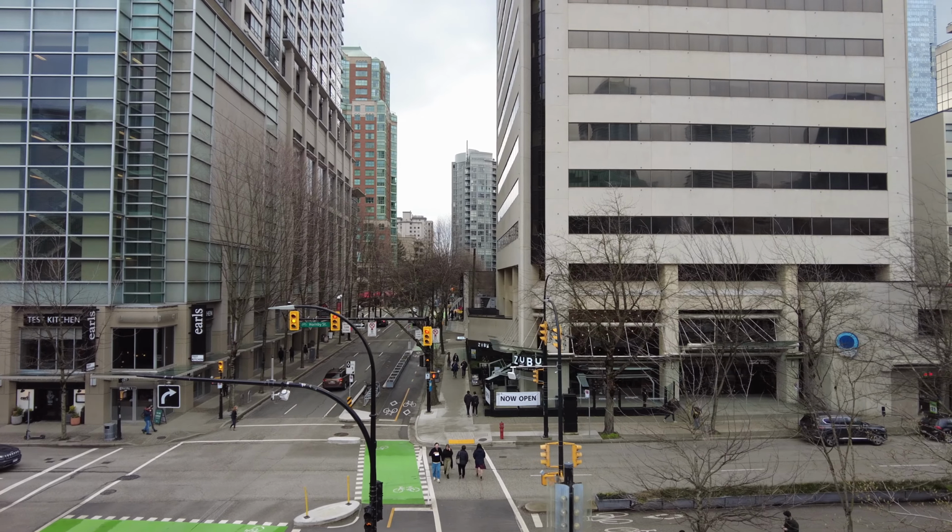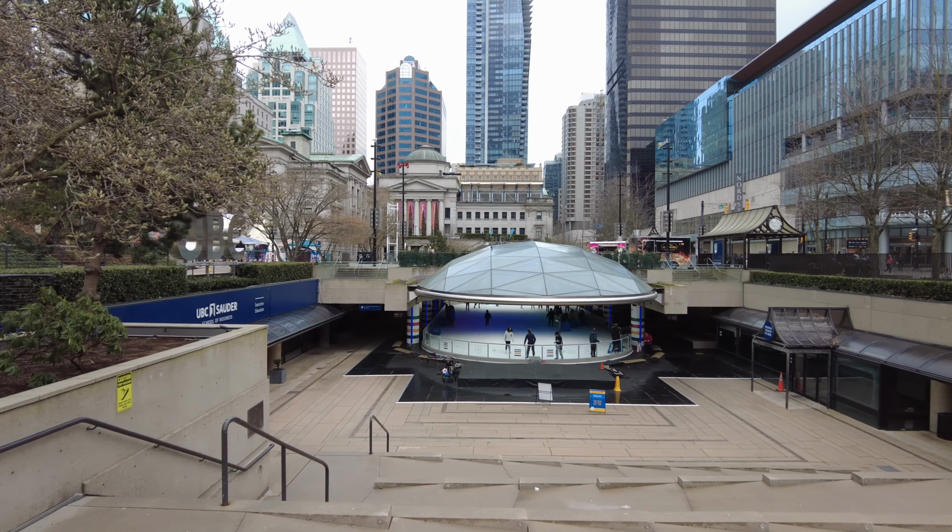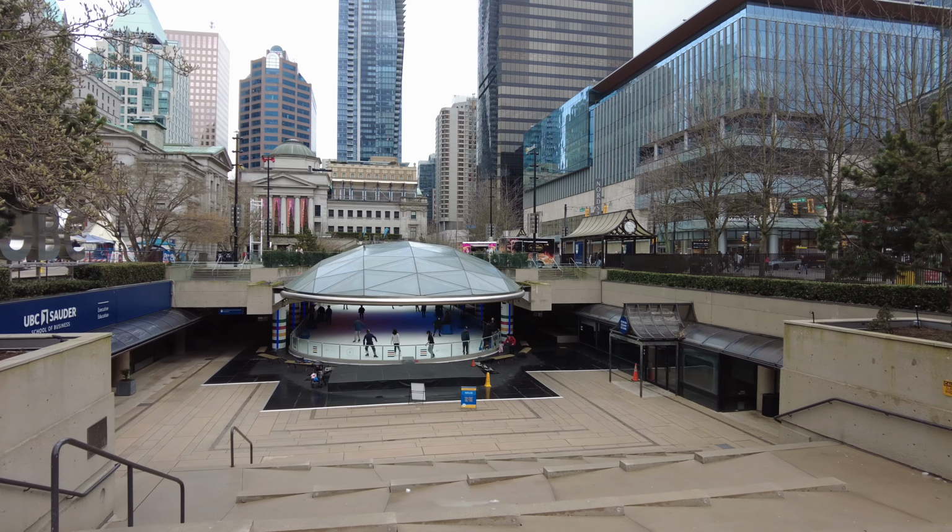Now, street photography, it's going to be pretty much the same. I shoot a lot of square and 4x5, so I'm still going to be able to use that aspect ratio within the camera. Now, I've still got the Sony a7R III. It's going to be a great backup camera. I can use it for video along with street photography as well, so it means I can pick and choose which camera I take on certain trips that I go on.